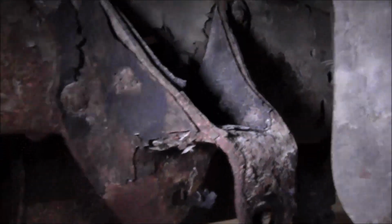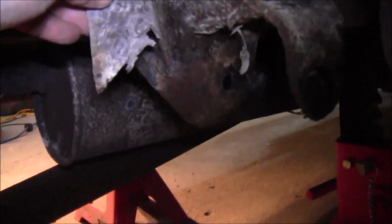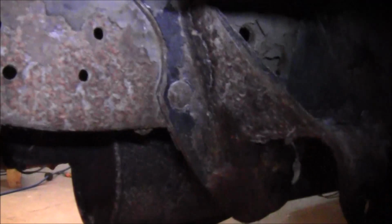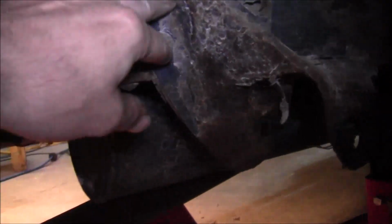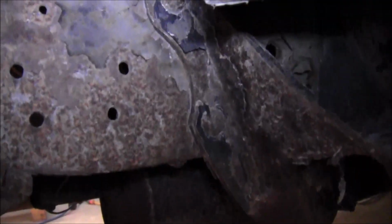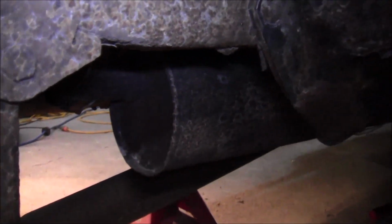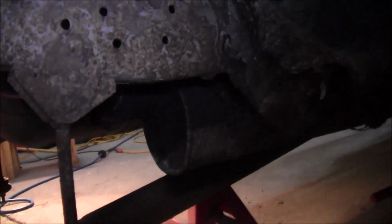This bracket up here, it's not in too bad a shape. It looks kind of nasty. All this undercoating crap needs to come off. All it's going to do is trap rust in there. But the bracket itself is solid. It's just got a lot of surface rust on it. So that one is staying, and the one on the other side's the same way. So that's what I'm up against.